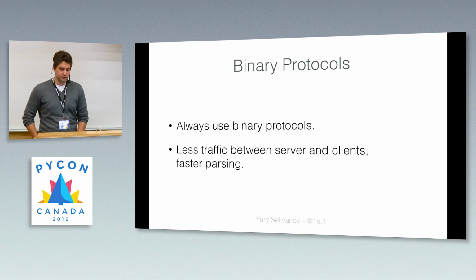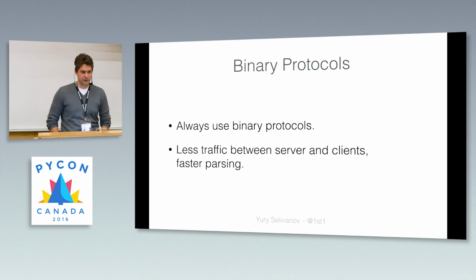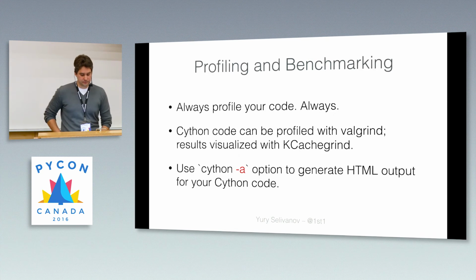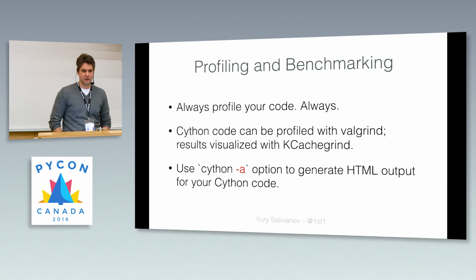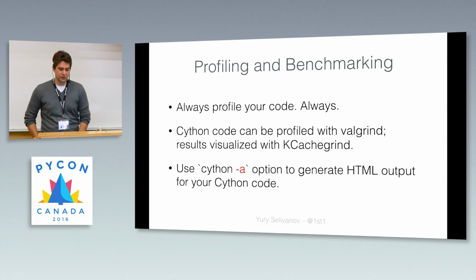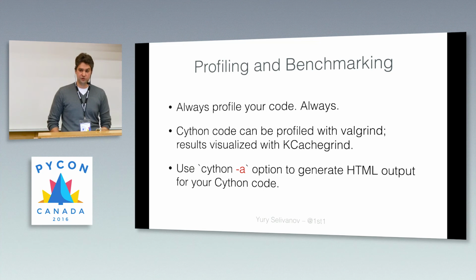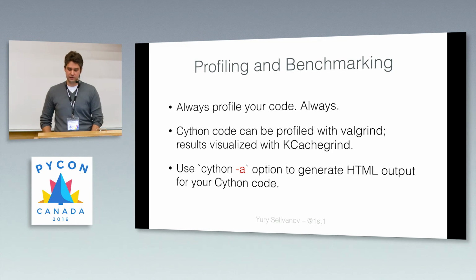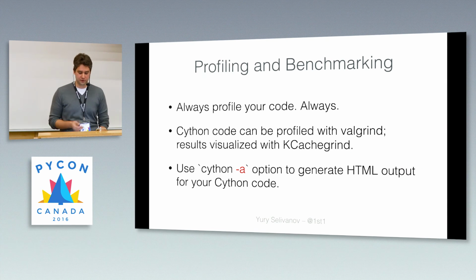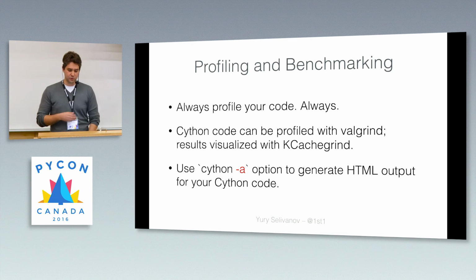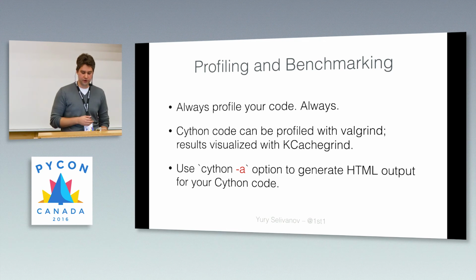Always use binary protocols. Again, never choose text. Text is much slower to parse. Always profile your code. This is actually an interesting story because we created Async PG. We used all those advices basically. We used Cython extensively, and when we first profiled Async PG, it was 2 times slower than PG, and it didn't make any sense. So after a week of profiling, we made it 4 times faster in some cases. So always challenge yourself. Always profile, and it will improve the code.